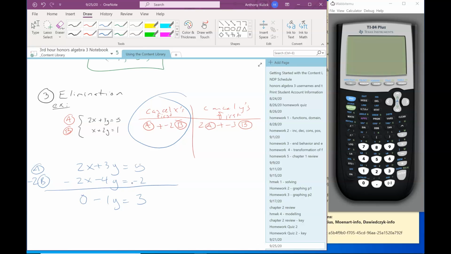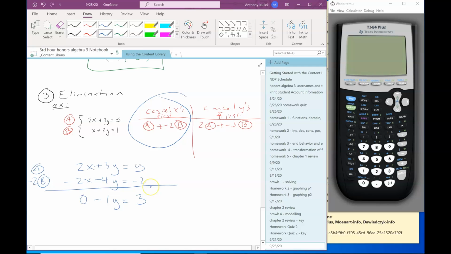Does that mean that you're doing like 3 times 2? I'm doing the entire equation A multiplied by 2. So 2 times 2x, 2 times 3y, 2 times 5. And then -3b means I'm taking the entire equation B and multiplying that by -3. So -3 times x, -3 times 2y, and -3 times 1. Is that cool? You feel clear? Yeah. Okay.